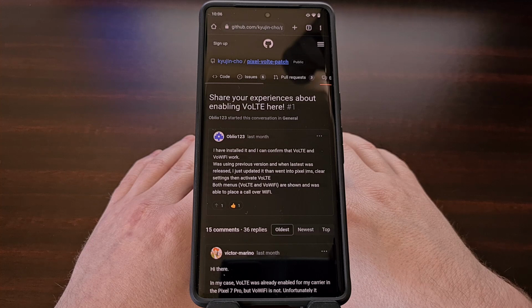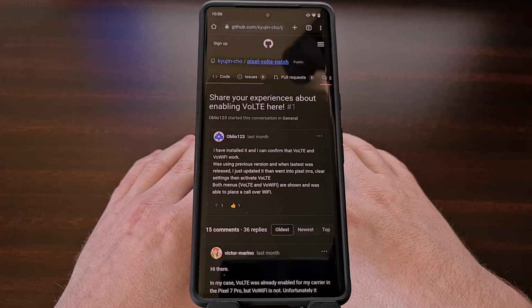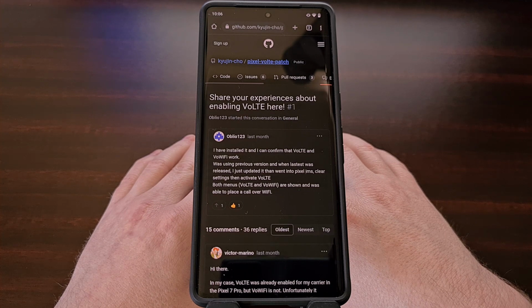I'll include a link to a compatibility list of confirmed reports from users across South Korea, Mexico, Bangladesh, Poland, Bulgaria, Romania, and more, from people who have said that this patch worked great for them.